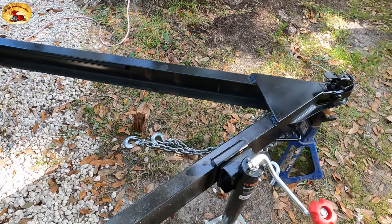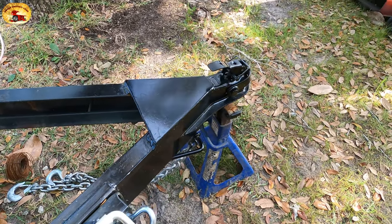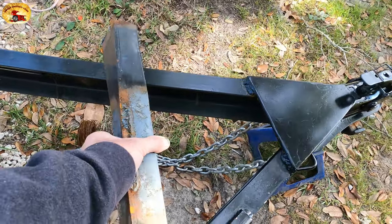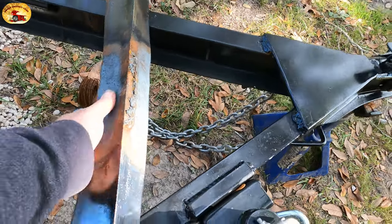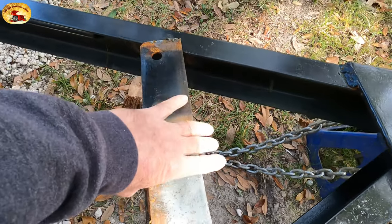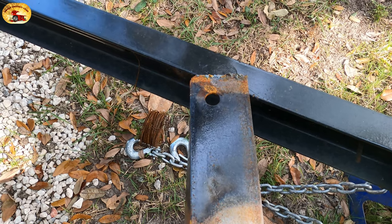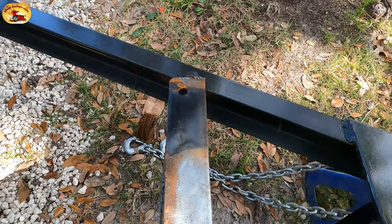Today we're going to finish up some of the stuff on the trailer here. As you can see, we got this one all done up, got the new jack on this side. Now we're going to put the cross members in that had the original jack on it. And it has the hole in both of the pieces where the actual wiring harness went through for the trailer to plug into the vehicle.